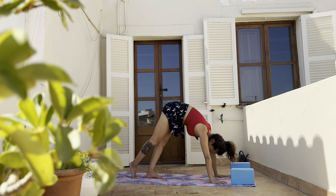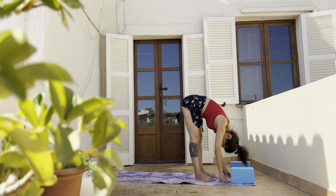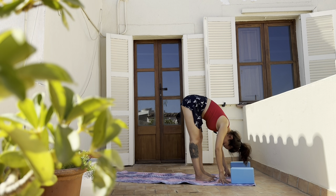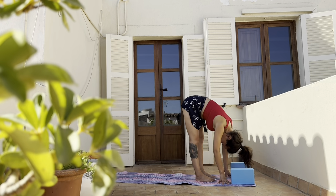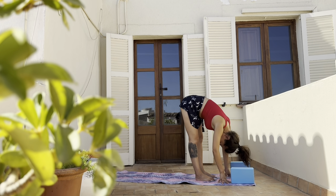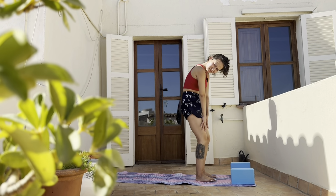Gently walk towards the top of our mat. We'll come into a forward fold again. Dangle here. Close your eyes, feel into your body. Take a moment just to shake all the negative energy out of you. Not shake, just fold it out as we're folding. And then gently come into a standing pose.